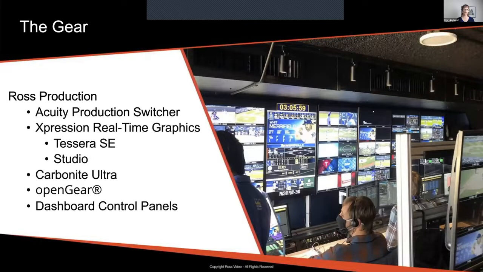So you're controlling everything from some of the Ross video equipment, including Acuity and Expression, to fountains, to everything. And you've got 6 control points or panels that you're using to do that entire control system. Is that right? That is correct. And can I ask, are those in different positions or different operators? What's the purpose behind having the 6 controllers?